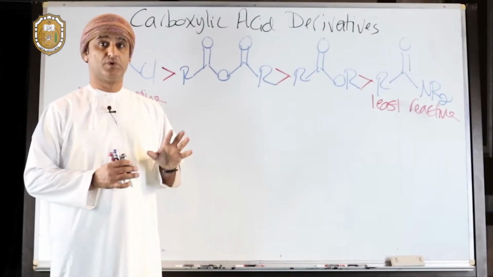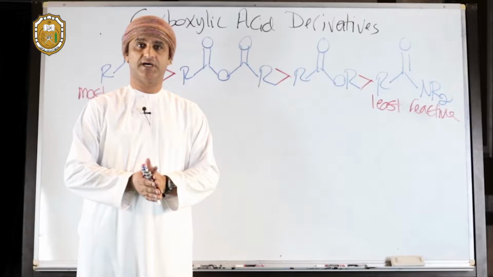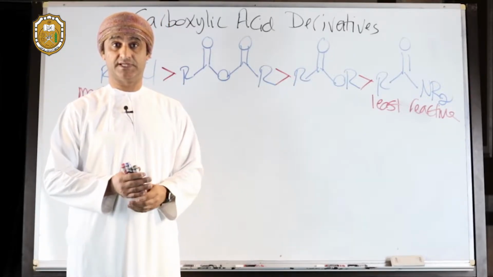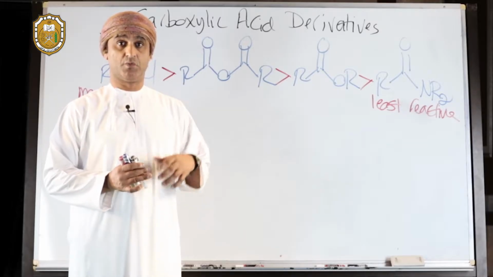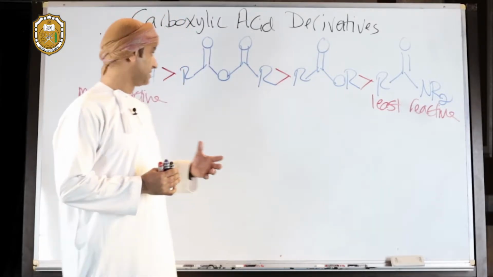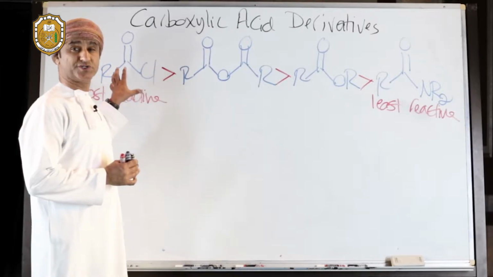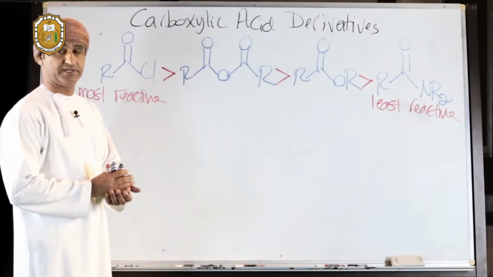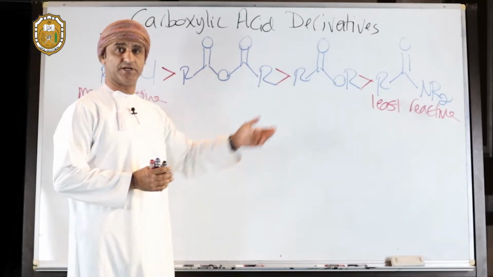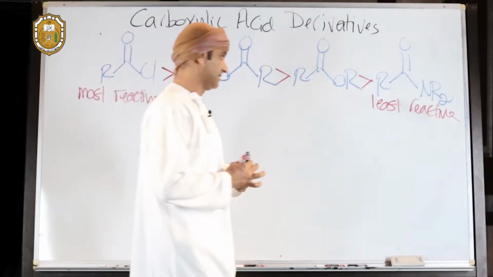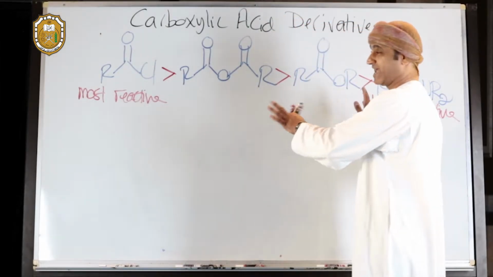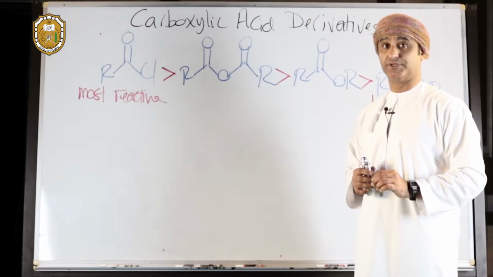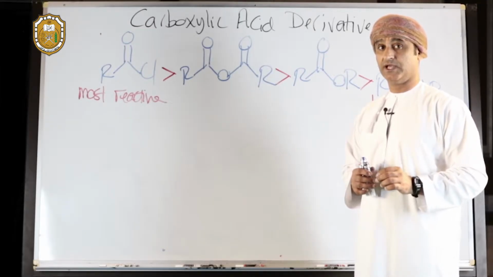So far, we have learned about nucleophilic acyl substitution reactions as important reaction types of carboxylic acid derivatives. What we know so far is that acid chlorides, for example, are the most reactive carboxylic acid derivatives, followed by acid anhydrides, and then esters, which in turn are more reactive than amides. Amides are the least reactive, and this reactivity trend is based on the electrophilicity of the carbon of the carbonyl group and the leaving group ability.